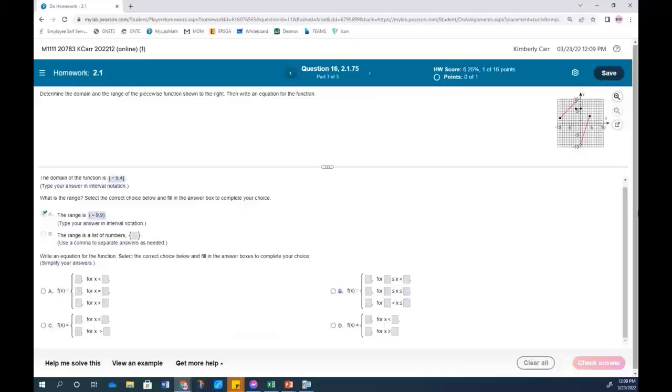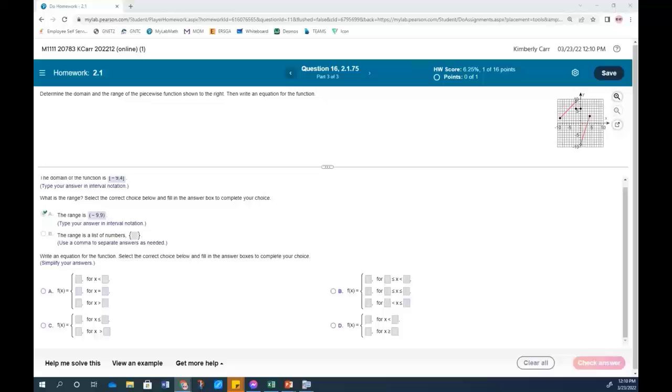And this is the part I was really wanting to show you. This is where you're going to have to fill in some different sections for this. So one thing I'm going to point out is you have 3 different pieces. Since you have 3 different pieces, automatically choice D and choice C is out. You're going to have A or B. The next thing you want to do is consider how those pieces break up the x-axis.